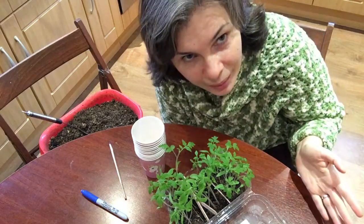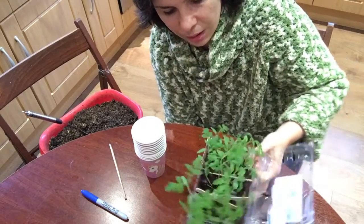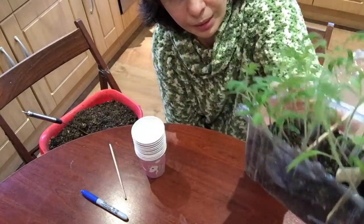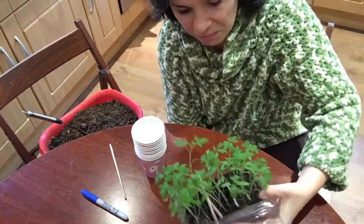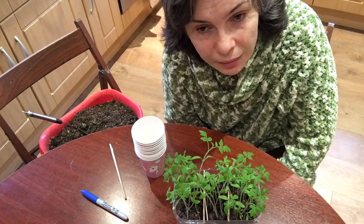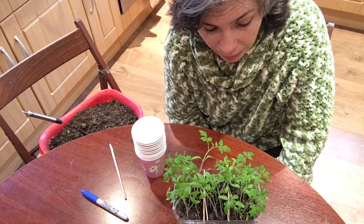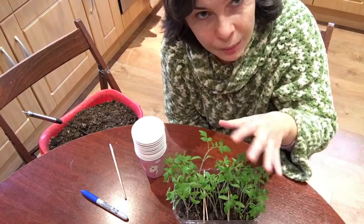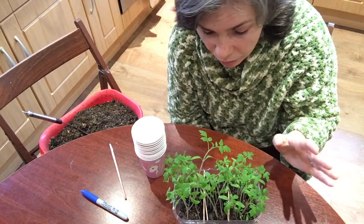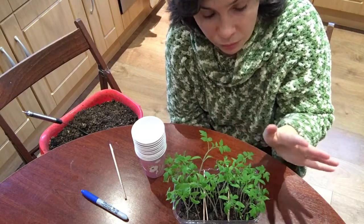Welcome to my tomato paradise. Right, as you can see in this container, some tomato seedlings got a bit leggy. Even though I've grown tomatoes for a long time and am quite happy with the result, I can say that can happen to everybody. It doesn't matter how experienced you are or whether you're trying it for the first time. That is a normal situation.